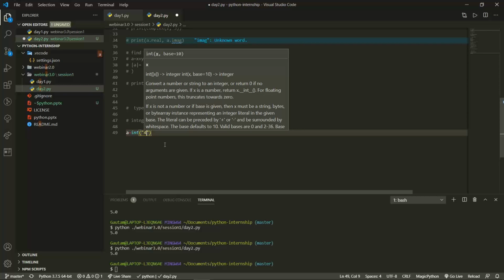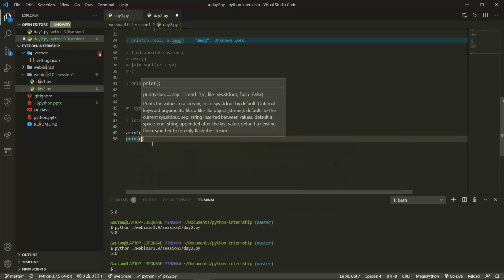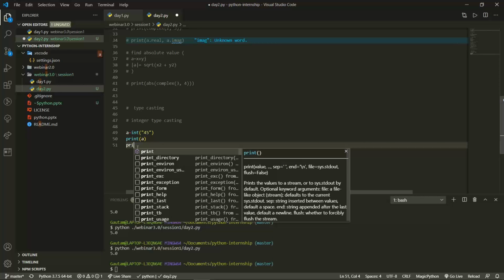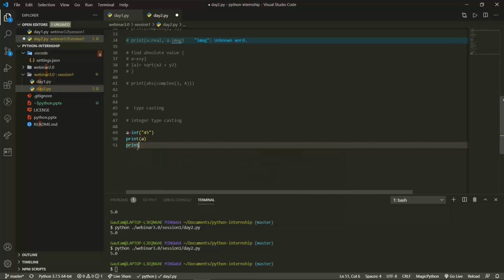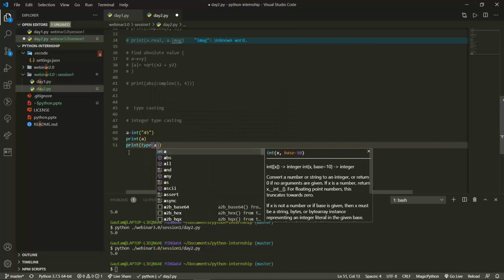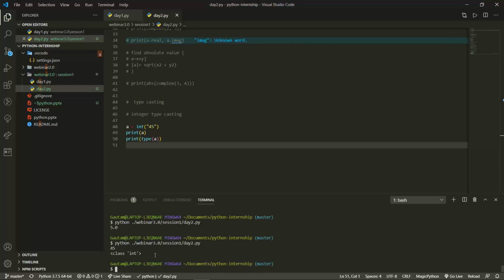Okay, int of 45. Now 45 is a character, sorry, a string, because we have stored it in double quotes. So when we typecast it and just print a and print the type of a, you will find that we are getting it as integer.